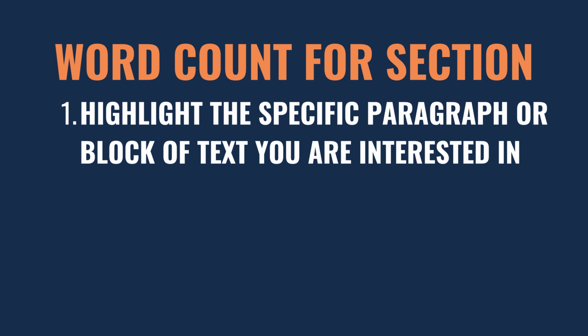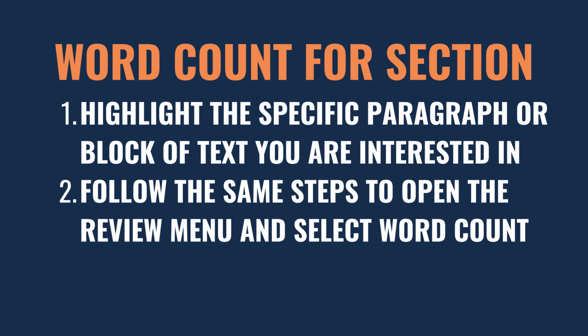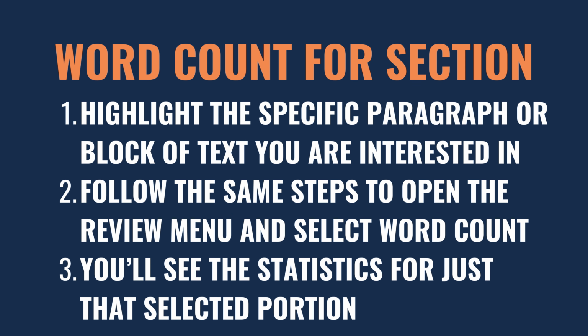You can simply highlight the specific paragraph or block of text you are interested in first, and then follow the same steps to open the Review menu and select Word Count. The app will then show you the statistics for just that selected portion, which is incredibly helpful when you're trying to stay within a specified limit for an intro or a summary.